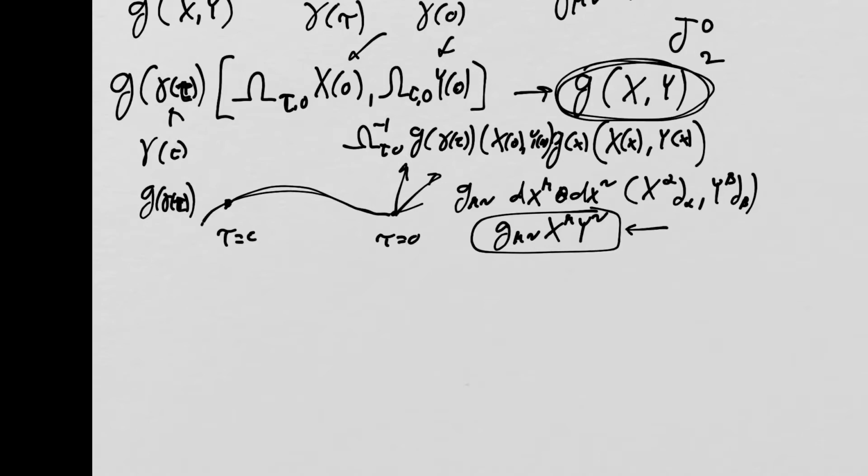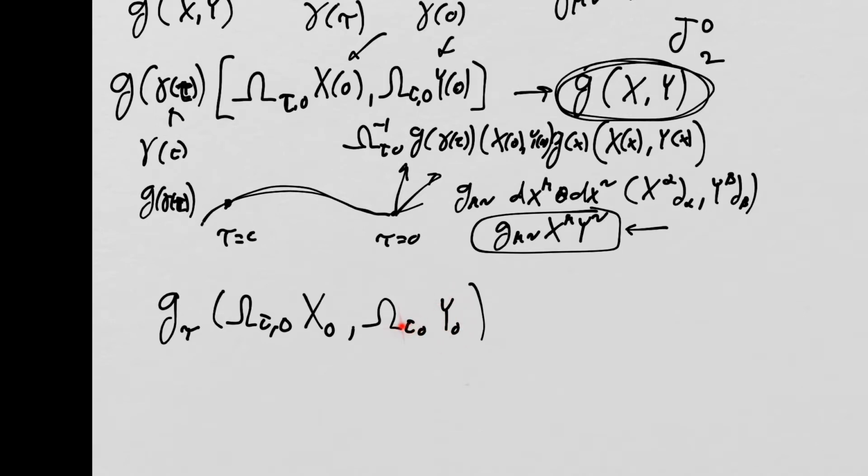I've written, let me do it this way, G of some value tau, the metric tensor at some location where tau has a value of tau, of omega tau 0 x at the value tau equals 0, where I'll use this little subscript notation to start getting rid of all these crazy parentheses and gammas. We're going to tighten it up a little bit. Tau 0 of y of 0. So this is y at 0, parallel transported to tau, x at 0, parallel transported to tau, where g of tau is waiting for it, and I get an inner product. Well, that's going to be equal to the inverse of that, which is the transport from tau to 0 of g acting on x0 and y of 0. That's the mathematical statement of what we're interested in doing.